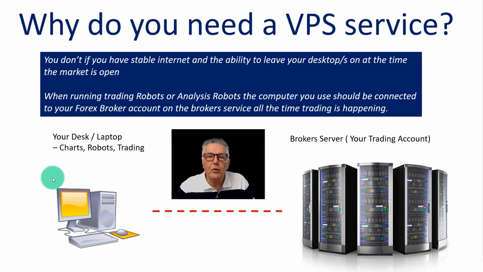That also means that your computer has to be on all the time and connected to the internet. And that is where many traders have a problem. They can't leave their computer on all the time, or the internet is unreliable. But if you had reliable internet and you were in the position to leave your computer on all the time, then certainly that is the way you could trade on a continuous basis. But for many who don't have that kind of facility, a VPS is the obvious answer.